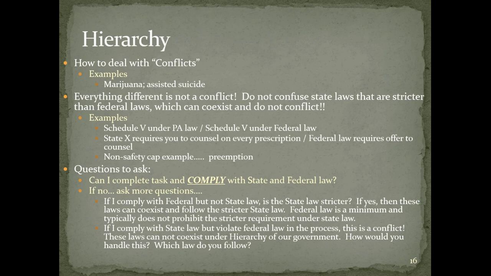So, again, look at the hierarchy. Federal law trumps state law, so that's a concern. The marijuana issue right now is that many states make it legal or allow it to a certain level medicinally or recreationally without criminal charges, but it's still Schedule 1 at the federal level, which is illegal. So that's clearly a conflict of law, states allowing it where the federal law does not. Now, this might change in the future, but currently this is where we're still at. So anyone using it in any state currently is actually going against federal law. Now, is the federal government out there prosecuting people? No, they decided not to do that, but it is still a conflict with federal law.